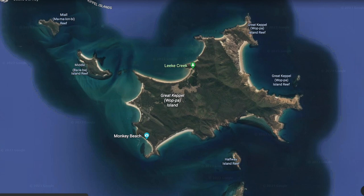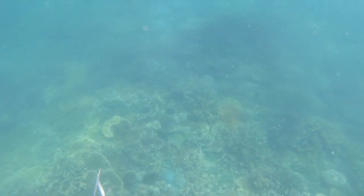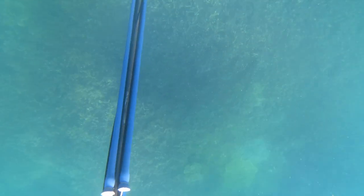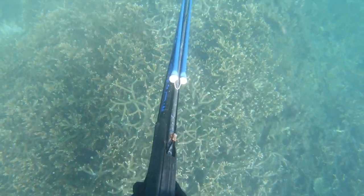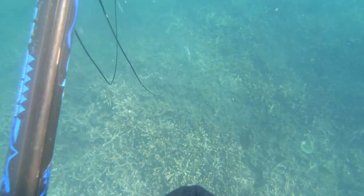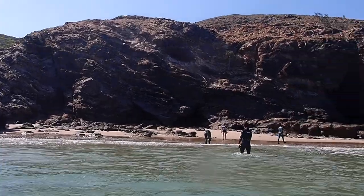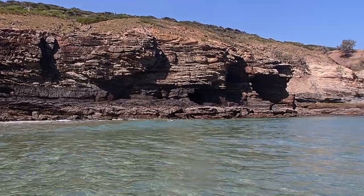For our first day of fun, we decided to go spearfishing around Holloway Island Reef as it would be protected from the wind, which is unusual, then go explore the caves on the island. Unfortunately, the spearfishing session wasn't that interesting because the visibility was poor and the reef is not that beautiful, but we still caught a small coral trout. The caves, on the other hand, were quite a cool thing to see. I wouldn't go there at high tide though, unless you want a snorkel.